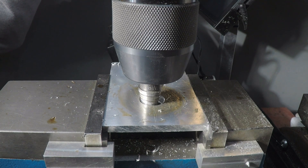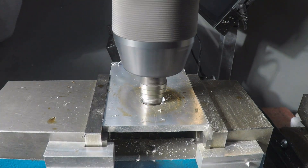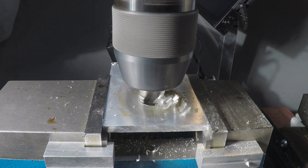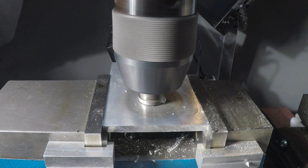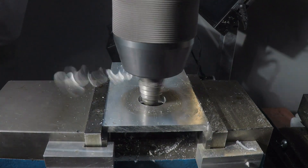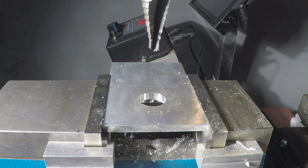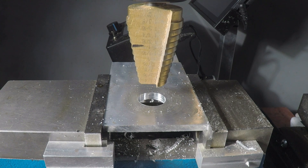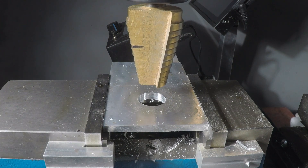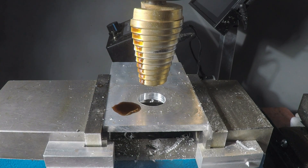Wow, that stalled the motor on my machine — that is unusual. Okay, so now we're all the way through, but that is only a three-quarter inch hole and we want to go bigger. So now this is a step drill not made by Irwin; this is a clone bit with the nitride coating. So we're going to give this a try and see how much this motor can handle going up a little bit further. We're going to start all the way at the bottom and work up in steps as per normal.